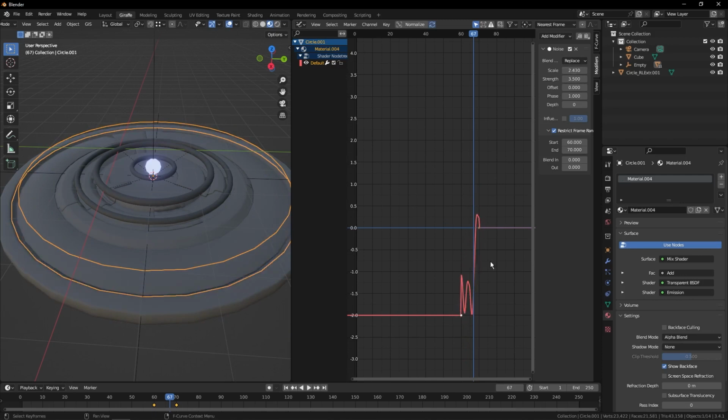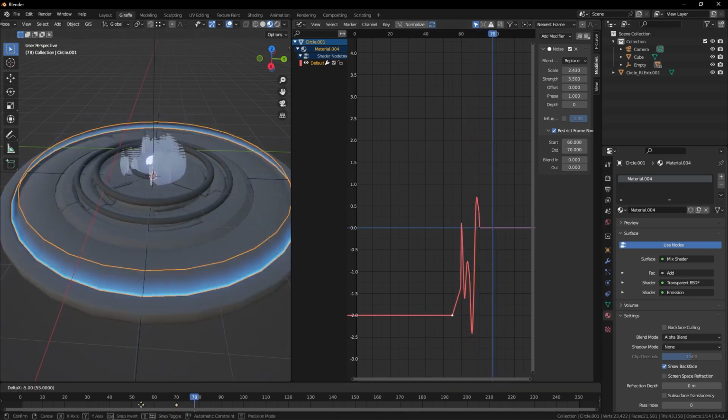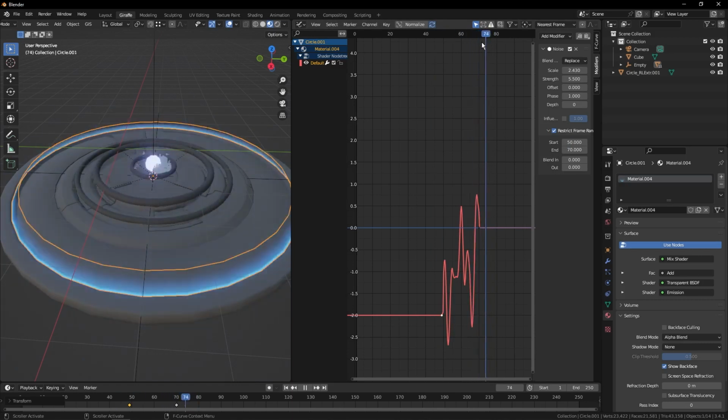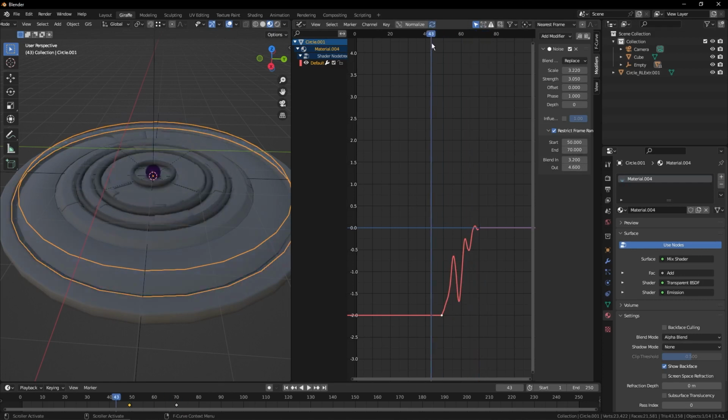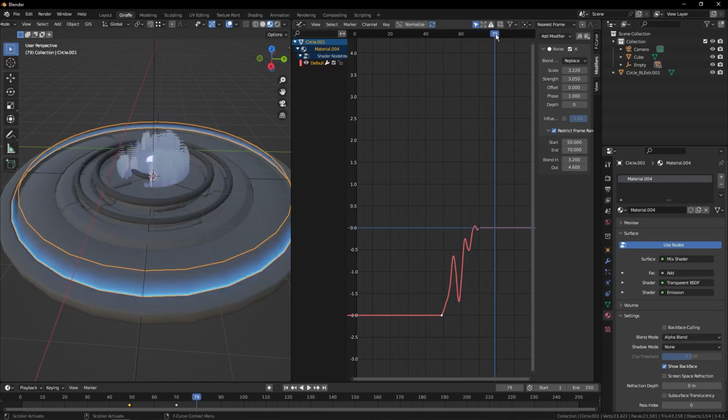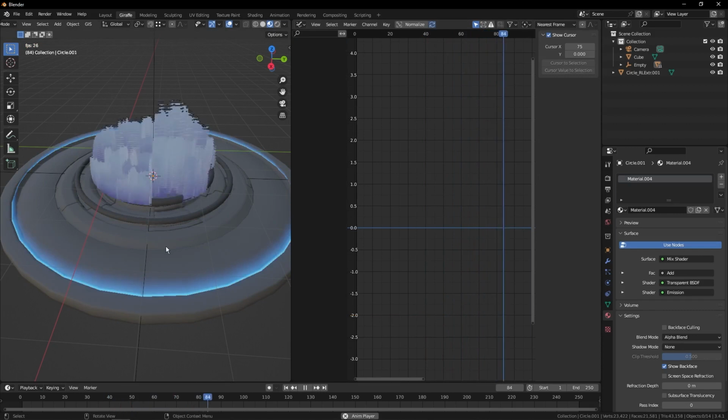Maybe something like, let's look for a shape we like. Turn that up a bit, see how this looks. I think that's actually too fast. Let's drag it back from 60 to 50, and we'll change this to 50 as well. So it just takes a little longer to turn on. I think that's a little too much. So it might be a little bit fast as well. We can also turn the blend in and out up a bit to make it a little less jarring. But I think they're pretty close to fine actually. There we go, I like that. So now it gives it just a little flicker, which is just a little more life before it turns on.